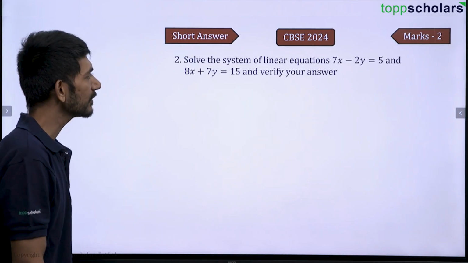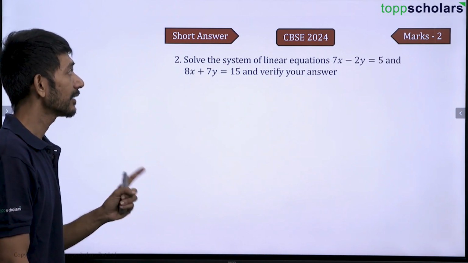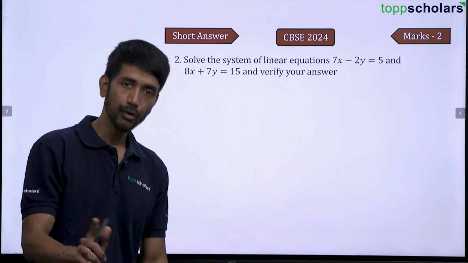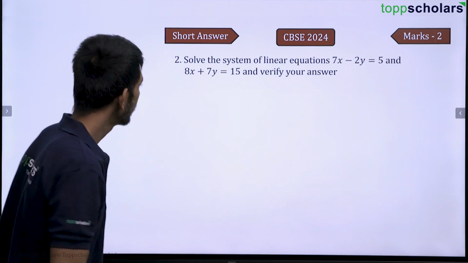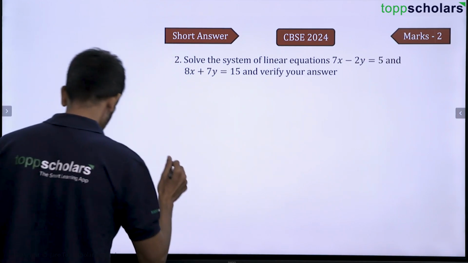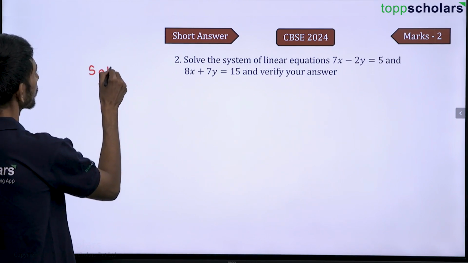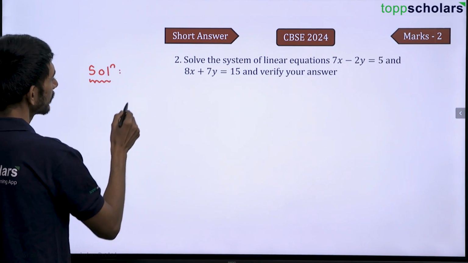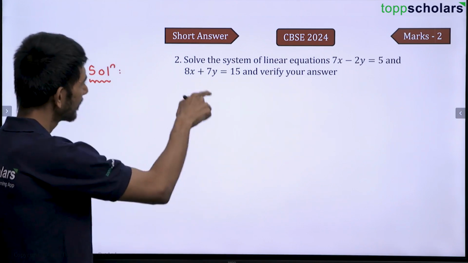So solve the system of linear equations and verify your answer. Now see, this was asked in CBSE 2024, that is last year. We're supposed to solve it, and then we're also supposed to verify it. So firstly, we need to solve it, right? So how do we solve this? You have the method to solve it by elimination method, easy.